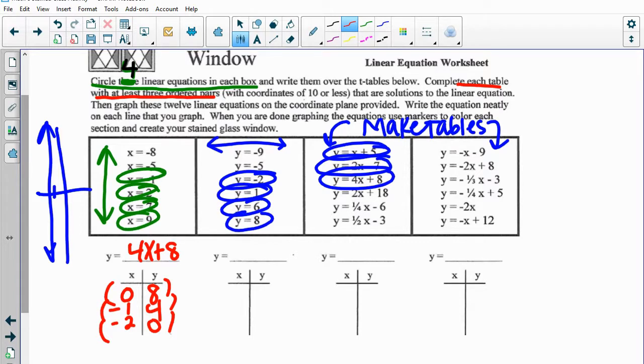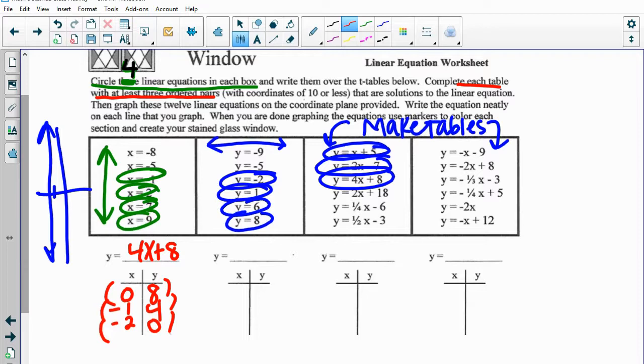Questions on that much? Okay, so you're going to have 4 vertical lines, 4 horizontal lines. 4, these are all positive direction, moving upward. These are all negative lines, so 4 positive, 4 negative. You'll have a total of 16 on your graph. Now, when you get to the graph, a couple of things you want to be sure to do. When you graph your line, you need to use your ruler and make sure the line goes all the way across the box. Your verticals need to go from top to bottom, horizontals left to right.